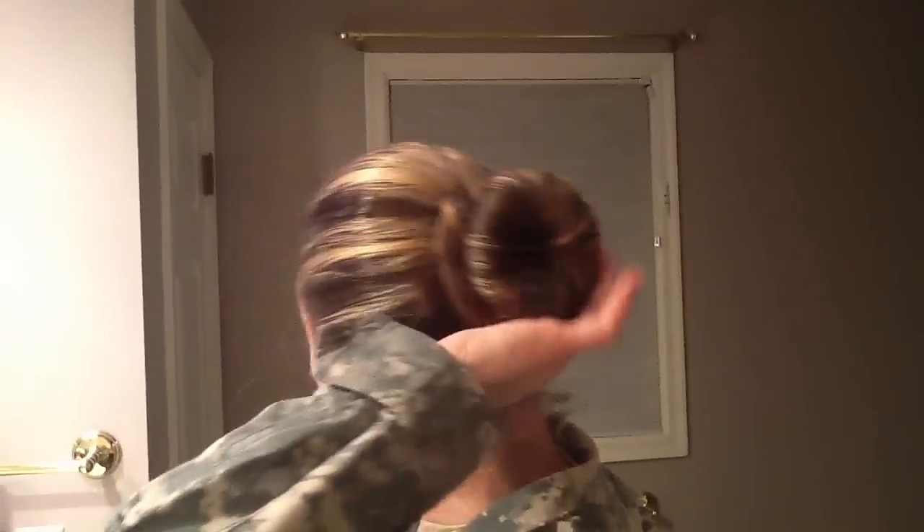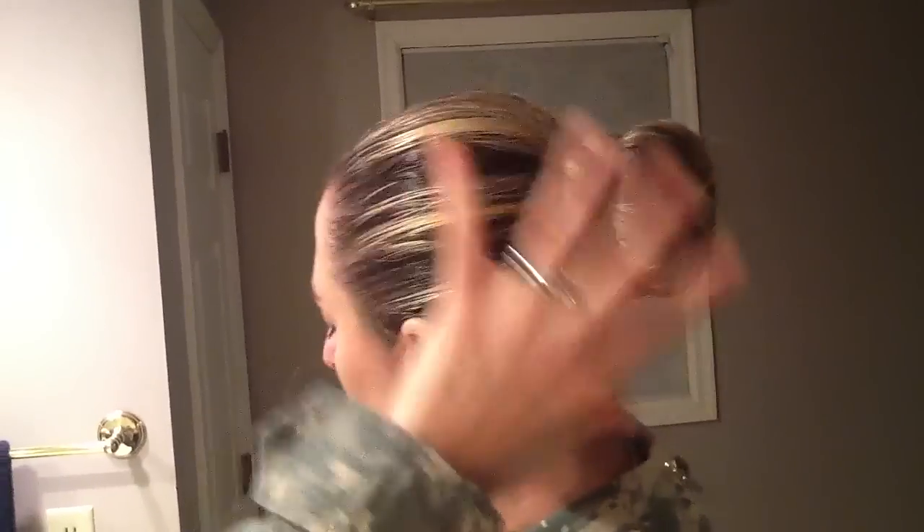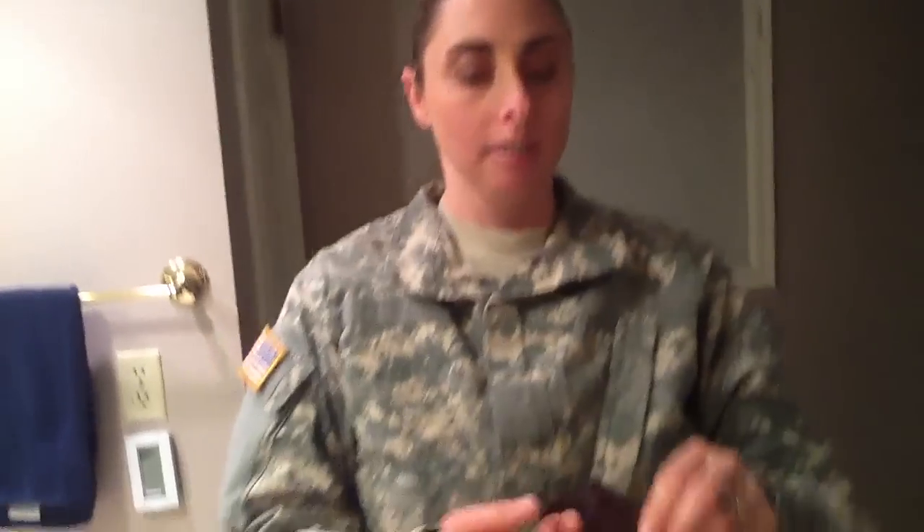Okay, so now the hair is up but it's not as professional looking. It's open right here and you have little pieces falling all over. I developed a military bun cover — it comes anywhere from half inch to two to three inches in diameter and about half inch to two inches wide. This one's about two inches.